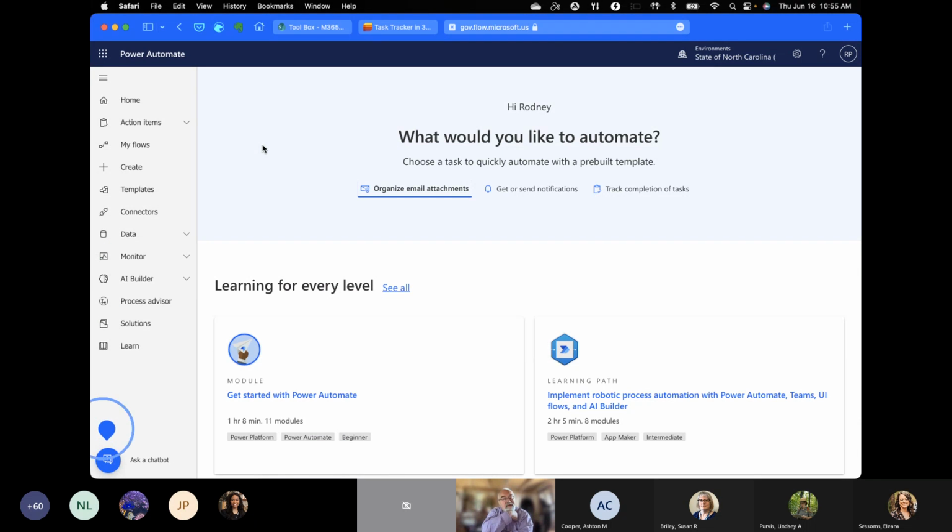Quick note on this is that, just like where you put your list, if you put your list in OneDrive and your list is primarily for you to track your own tasks, it's perfectly okay to just click on this, go to Power Automate, and create a workflow. Now, if you're going to develop this for your team, ideally what you should do, and I emphasize very strongly should, is to create your workflows using a service account.